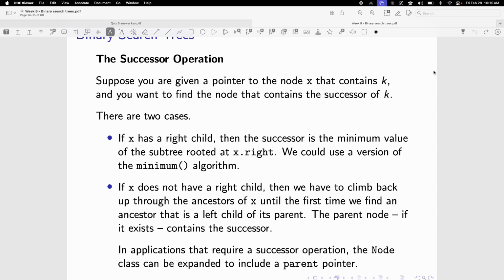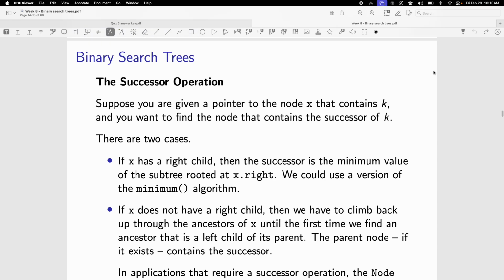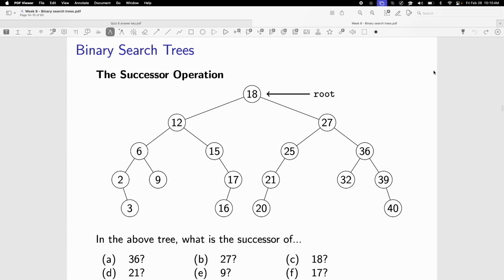If the node we're looking at, I'm going to call it X, has a right child, then the successor is the minimum value of the subtree rooted at X.right. So it's the right subtree. Like we talked about before, if the node has a right child, then you go to the right subtree and then use an algorithm for finding the minimum value to find the minimum value of that subtree.